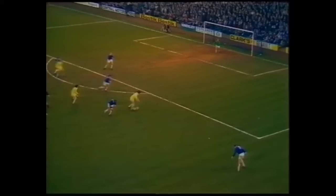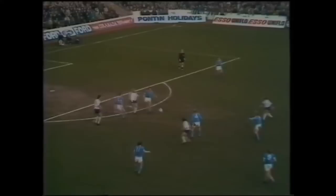Oh dear, Clark in the chance by Cross. McKenzie. Oh, superb the way he took it. Duncan McKenzie, the scorer. They put in a tremendous spurt after Christmas, starting at Main Road, where one man had a match and a moment he would never forget. There's Davis. Gemmell. Brave header by Newton, who now has a chance. And scores superbly.